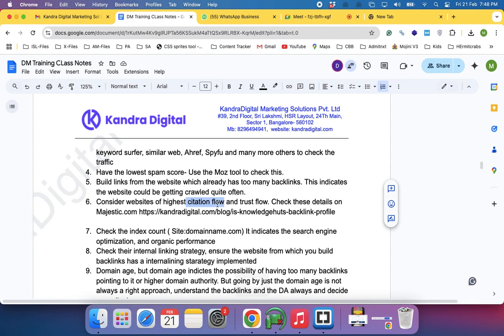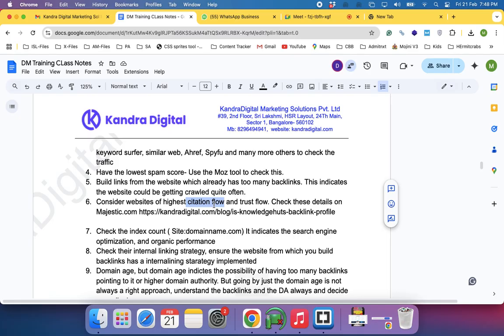Got it? Everybody understood? Yeah. So in those cases, when you consider building links, give more importance or priority to websites that have higher citation flow. There is also something called trust flow, right? It indicates the quality. The website from which you are getting links may not be very trustworthy, especially when it is completely irrelevant. When a website has links from highly credible websites, it's not just about bots visiting often.